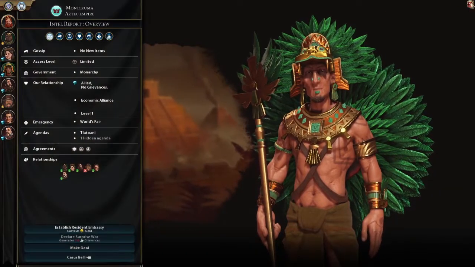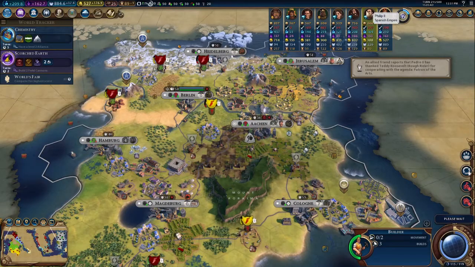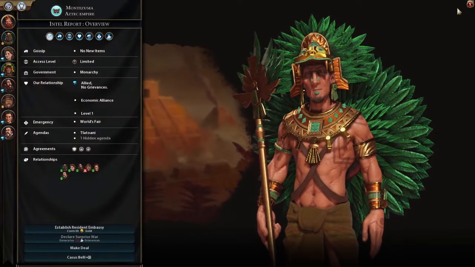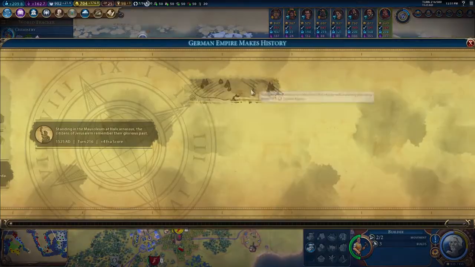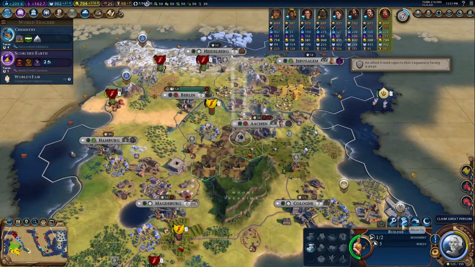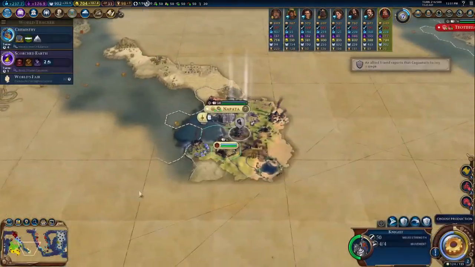You're still at war with Teddy, so I don't know if it's a good idea that you're giving me gold when you probably don't have any. And there we go. The harbor is good to go. We'll pick that up.